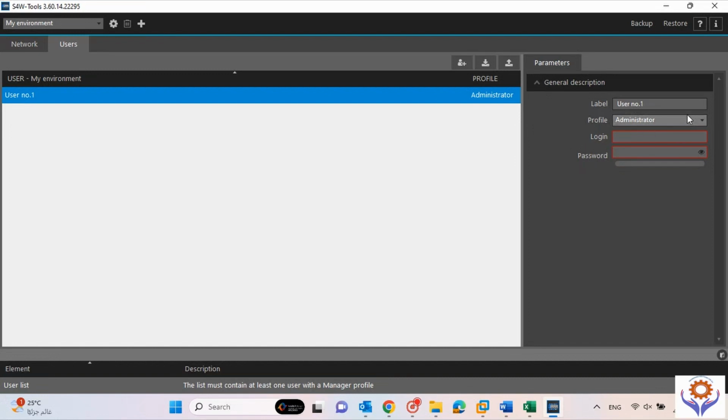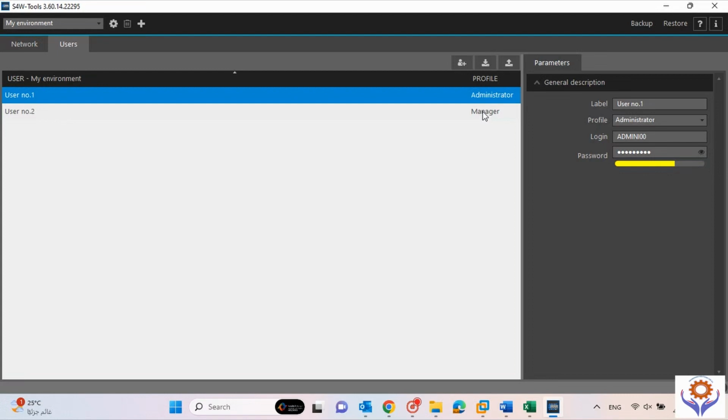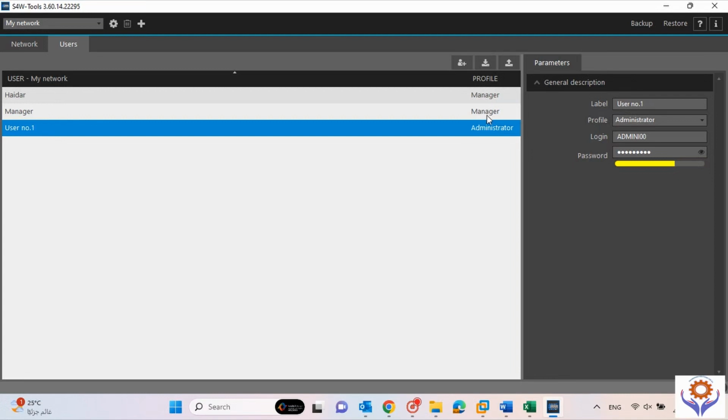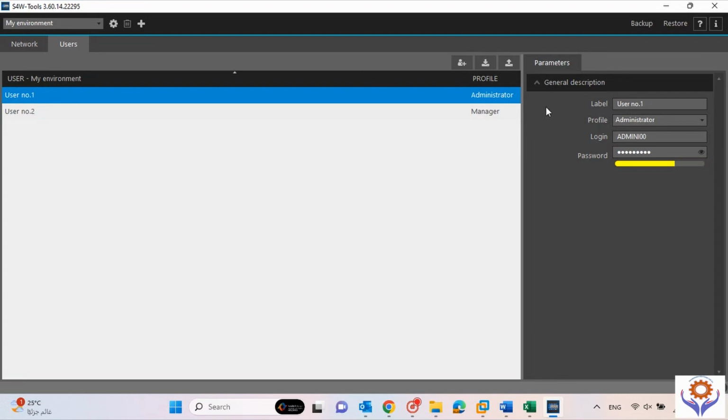And if you go for manager, it is very important to add the manager also, because whenever you are communicating from our RTU panel to the software tools, whenever you are viewing the application, at that time the manager profile is very important to communicate between these two. So the administrator and manager should be added in any application. If you see our applications here, administrator, manager. And if you see another application also, we already added manager and administrator. So wherever you are adding an application, you have to add these profiles first.